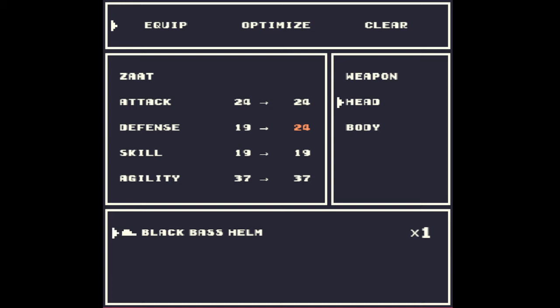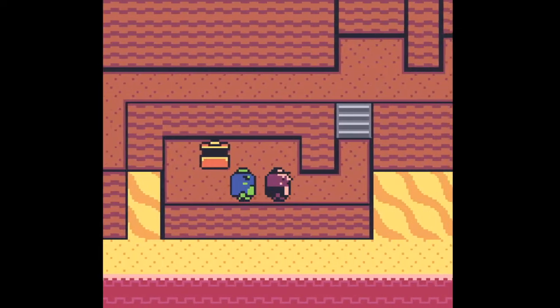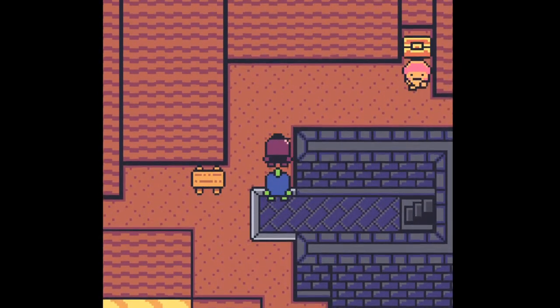Black base helm. Okay. We've got optimized buttons too. Very nice. Oh, not it. That one. Yeah. Okay. Danger. I kind of figured that going in.